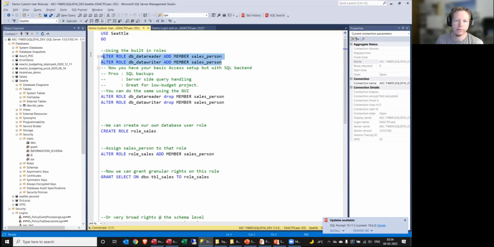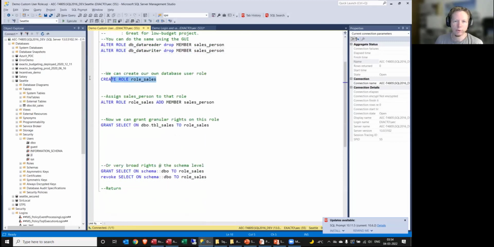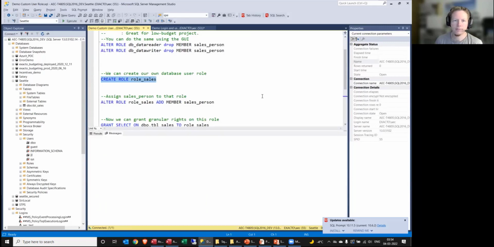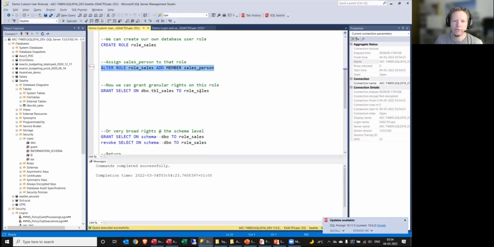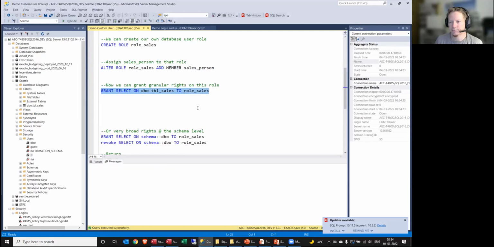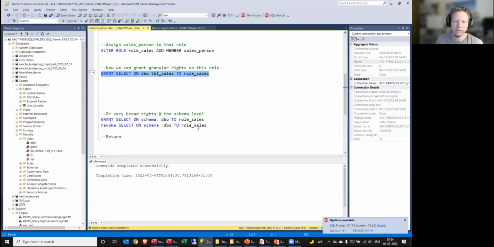As I already showed, this was the syntax for adding them to the roles. So we'll create our own role, call it role sales, and I'll add the sales person to that. And I'll say that they can run selects on my sales. You could also do it at the schema level.